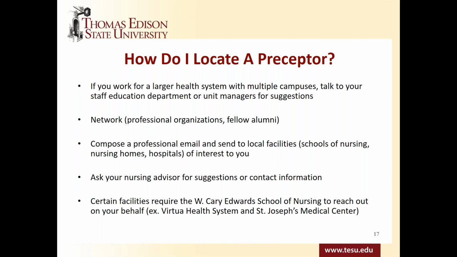If you've used those resources and still haven't found anyone, you can reach out to the sites that you're interested in going to. So if there's a particular school of nursing, whether it be a diploma program or an associate degree, a nursing home or hospital of interest to you, then we suggest composing a professional email and sending it to the facilities. Typically, the place to reach out to would be the staff education professional development department within the hospital. A lot of times if you check the hospital's website and look in the nursing section, you can locate the correct email.